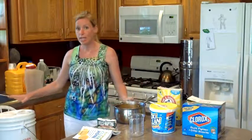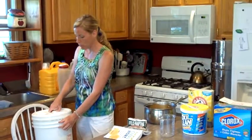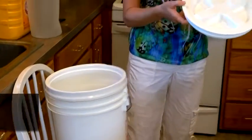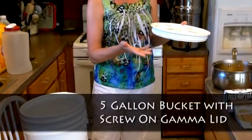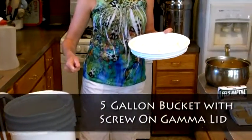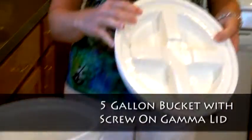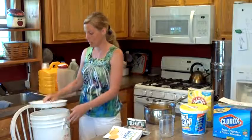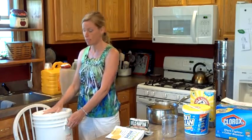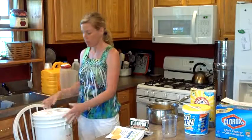Another thing you wanna get is a 5-gallon bucket. That's what this is. They come with their own lids, but you can buy what's called a Gamma lid separate. If you have small ones, you probably want to do that because the lid they come with, you have to hammer it down and then it's really hard to get off. So these make it so much easier, and you can probably purchase these online. I got these from a co-op, and then they just fit in there and it makes it really nice, easy to shut. And so if it knocks over, it won't spill out everywhere.